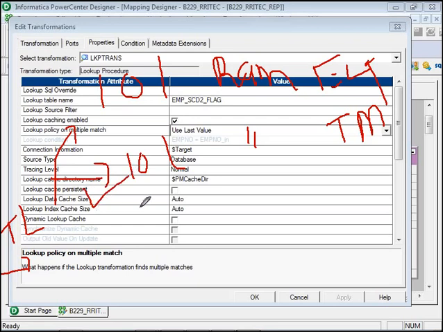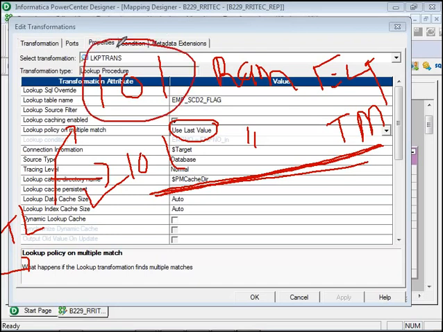So to compare like that, we have to use last value only. Last value is nothing but whatever latest is entered into the target. The system can identify which record entered first, which entered second, which is the last value and which is the first value. You need not do any special configuration for that. You only have to use last value. With respect to the 101 record, the system will automatically identify the last value entered.